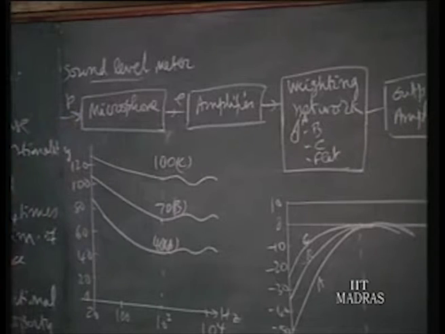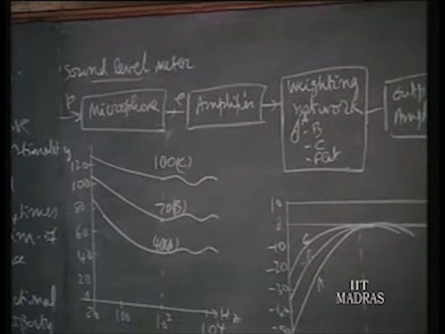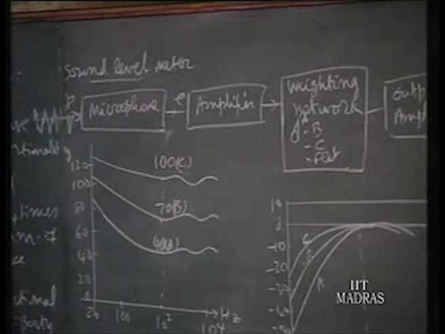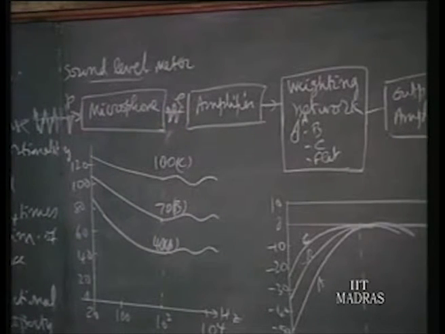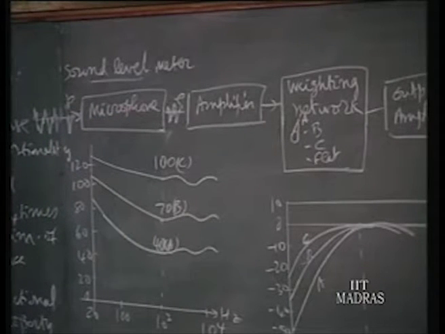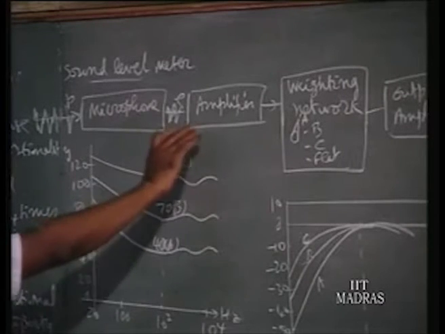What is sound? Sound is nothing but pressure variation, we already learnt. This pressure variation that I have seen earlier will be of this nature. This is the pressure variation around the atmospheric pressure, and it converts into voltage variation of the same nature. That is all the microphone achieves, and one or two versions are there which you will see a little later. For now, we will say the microphone transduces pressure variation into voltage variation. Then that voltage is amplified because it may be very weak.